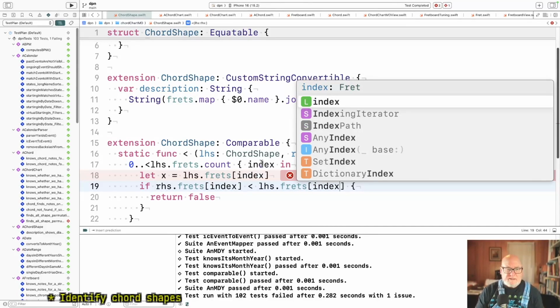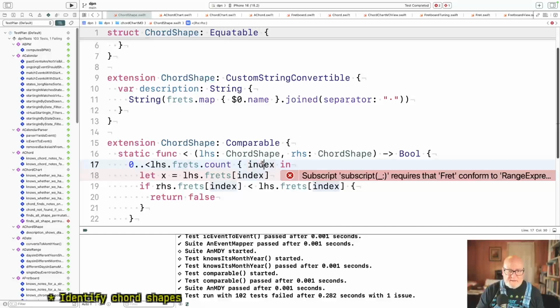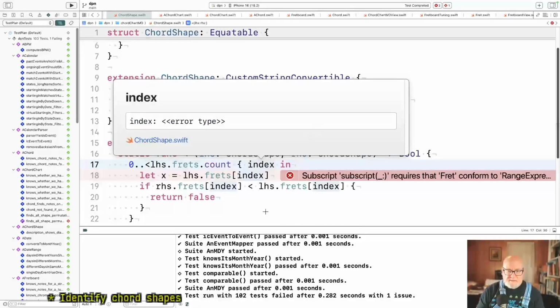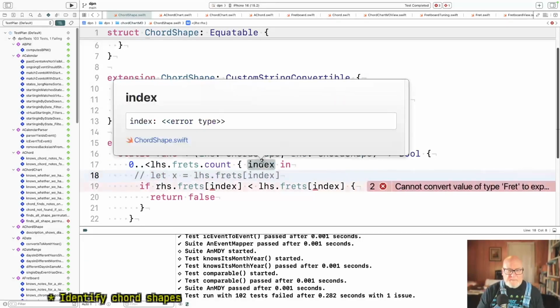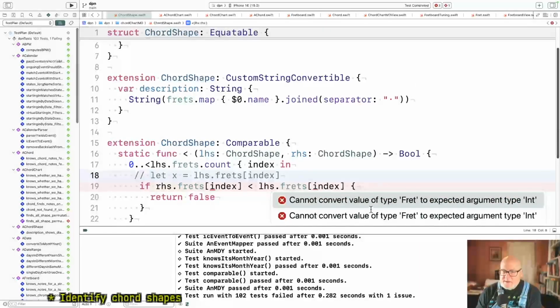Why index isn't a fret? Fret to expected argument type.